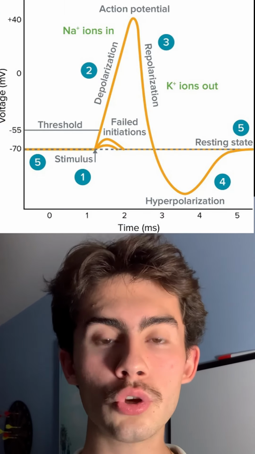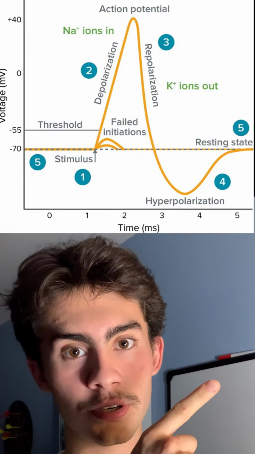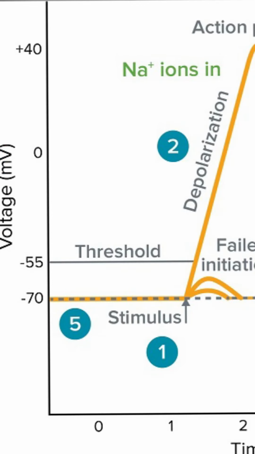This allows for a huge amount of sodium to rush inside the cell, which creates this depolarization. And consequently, the voltage increases very rapidly. When the voltage reaches around 30 millivolts, the sodium-gated channels become inactivated, and then the potassium-gated channels come into play and open up very wide. This allows potassium to leave the inside of the cell and go outside of the cell, which drops the voltage back down to around minus 70 millivolts.